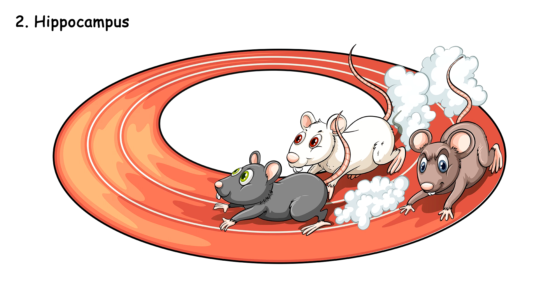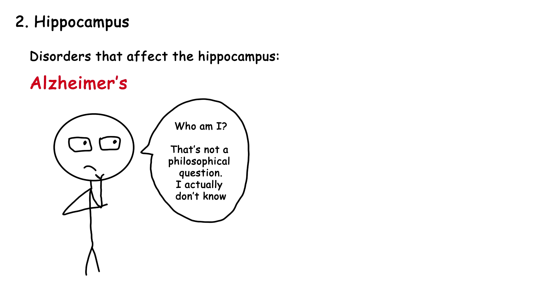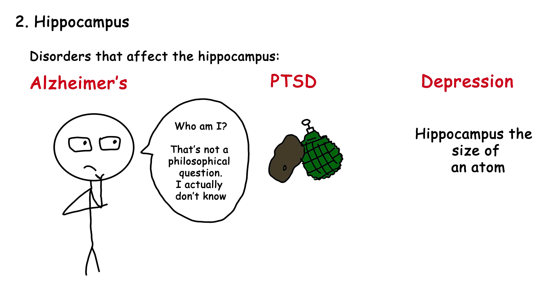By experimenting on numerous rodents, it's established that the hippocampus enables the ability to learn mazes and navigate environments. Various disorders can affect the hippocampus — it's one of the first regions affected by Alzheimer's, which is why memory loss is one of the earliest symptoms. In PTSD, chronic stress and elevated cortisol levels can damage the hippocampus, linked to memory problems and difficulties processing traumatic events. A smaller hippocampus is often found in people with chronic or severe depression. You can strengthen your hippocampus by keeping the brain active through learning new skills, reading, and solving puzzles to stimulate neuroplasticity.